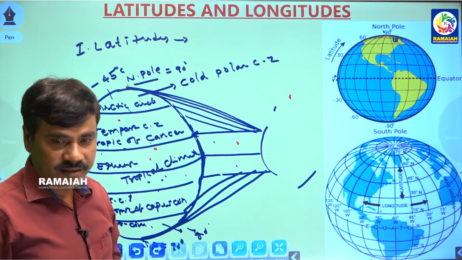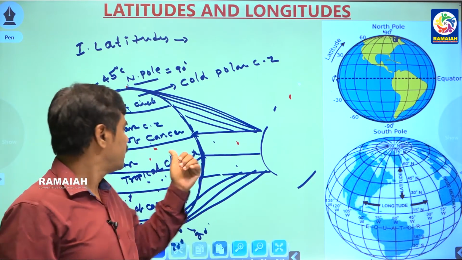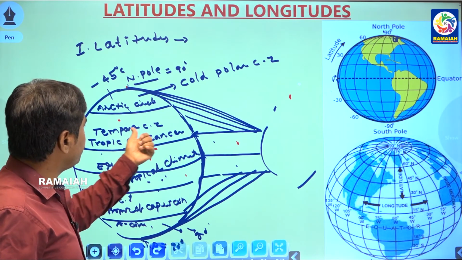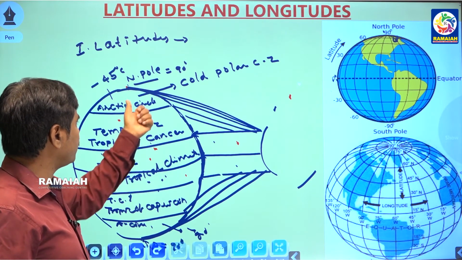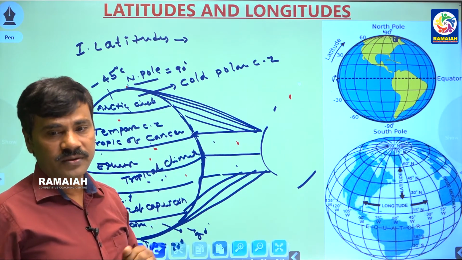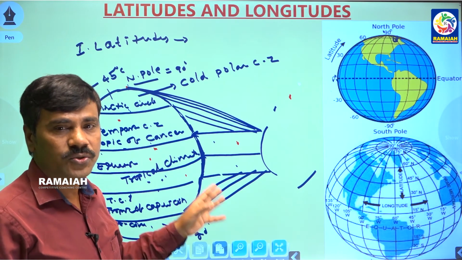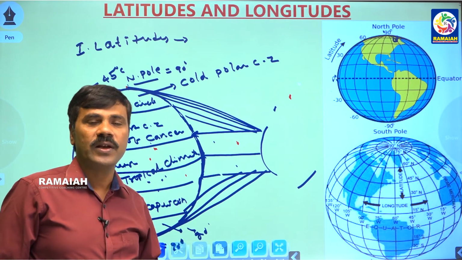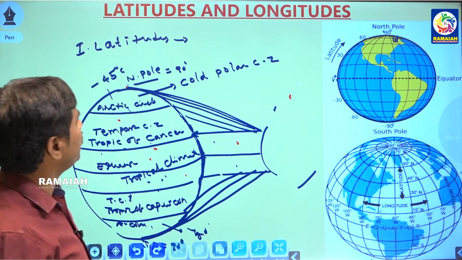Now you can see on Earth's surface there are three climatical zones. One is the tropical climatical zone, meaning the hottest climatical zone. Second is the temperate climatical zone, a medium temperature, not high, not low. The third one is the cold polar climatical zone. These are the three climatical zones. They are very important to find out the climate system, forest area, minerals, and different types of physical geography. These are very important.